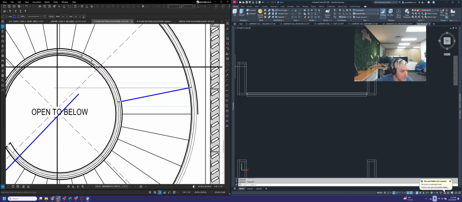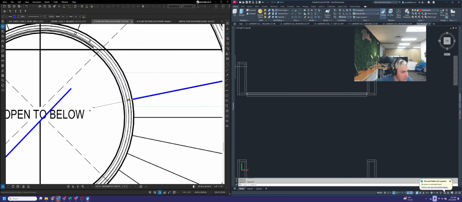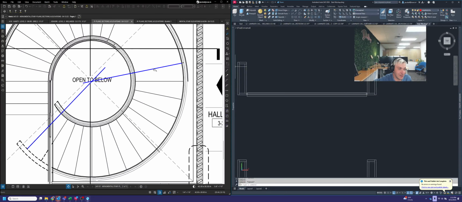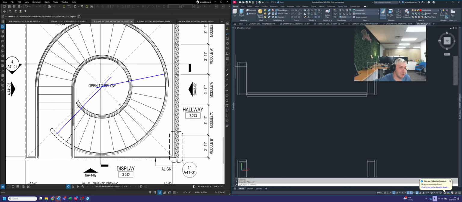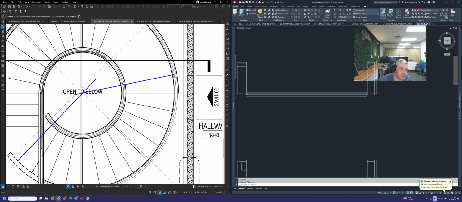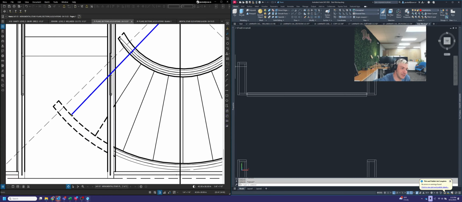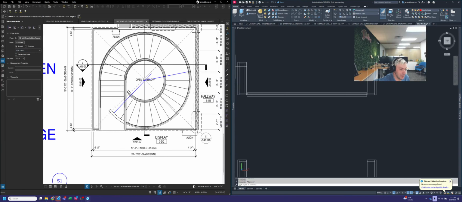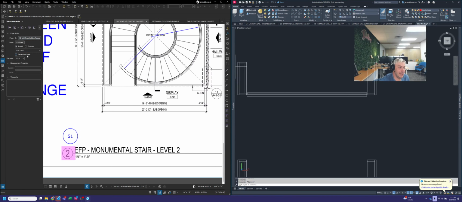So once we have the CADs, I don't know why that's not working now. Once we have the CADs though, we should be able to get an actual, legit angle off of this. But right now, I'm treating this as my start point here at the corner of my tread, and this as my end point at the bottom tread, but not the floor yet. I can find the angle between the two. If it's not given to me, I would try to use the scale to do that. And if I don't have a CAD file, obviously this is what we have to do to make it work.